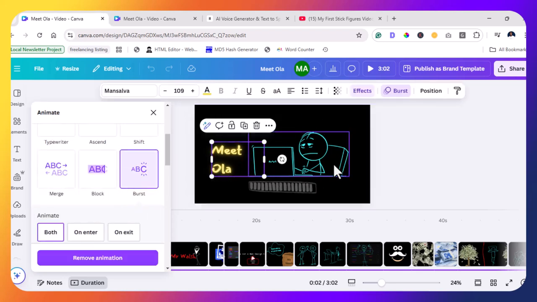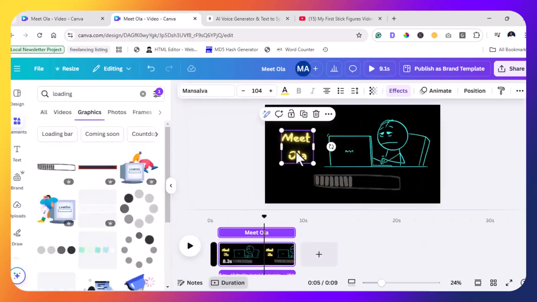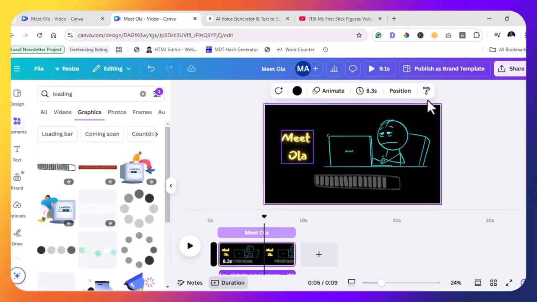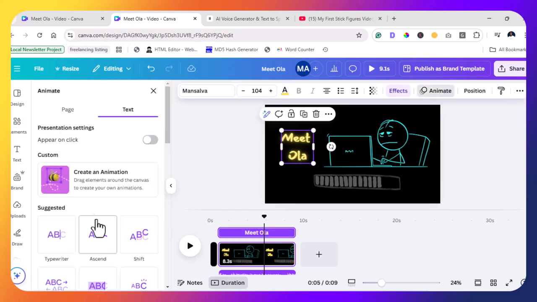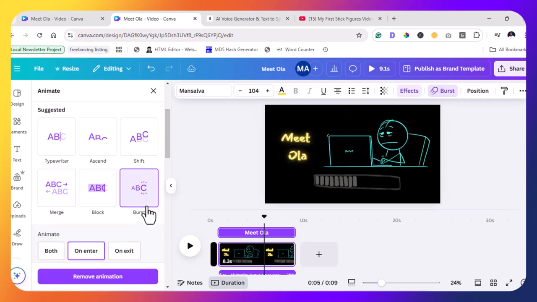So burst and blur. Come to Meet Ola, click on this and click on effect, then animate. You click on the text and animate, then this is burst right here.